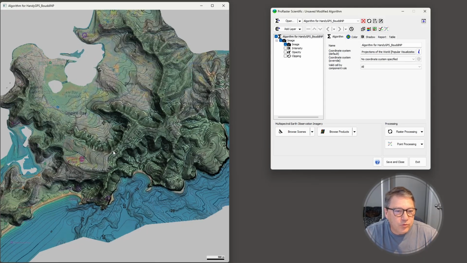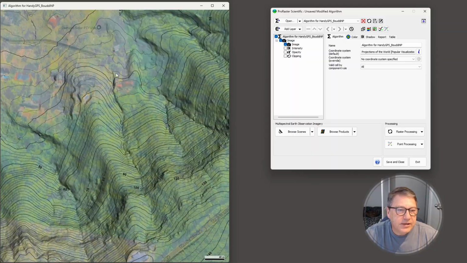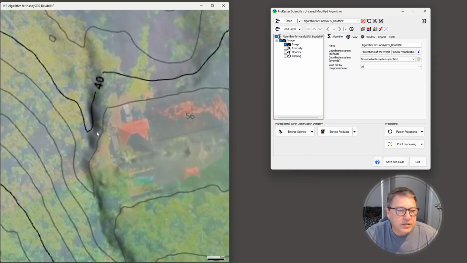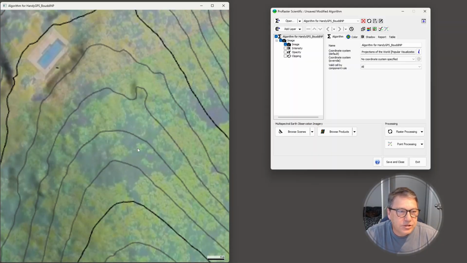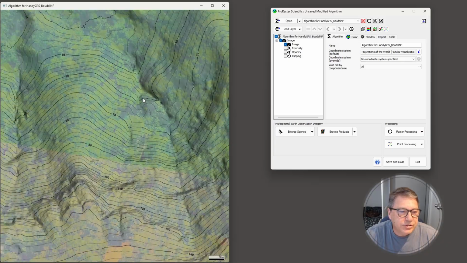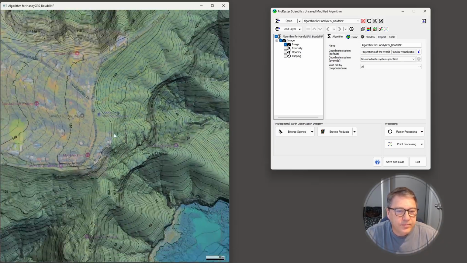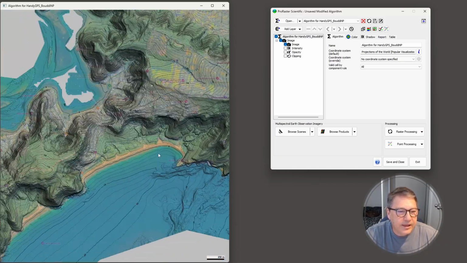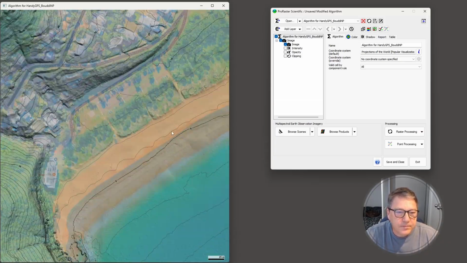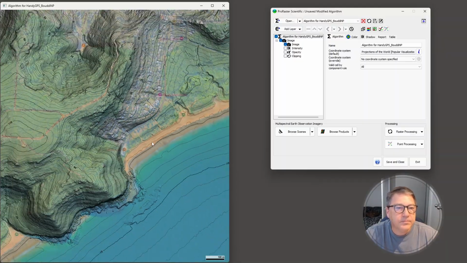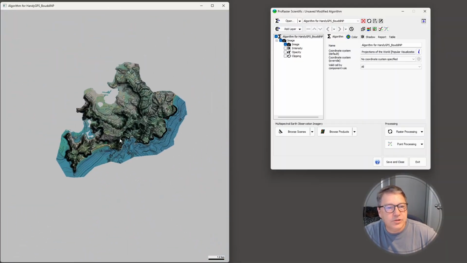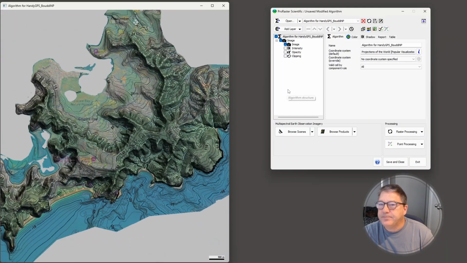So this is rendering that XYZ file. So you can test and make sure that the resolution is suitable and that everything's come out as expected. And you can just do that straight through ProRaster.